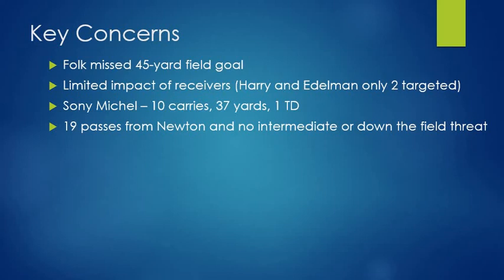I don't know if Myers played. I didn't see him, and then I saw Bird out there a little bit, but not much from him. And then Sony Michel, the former first-round pick, all the guys, Dalvin Cook, Kamara get signed this week. Sony Michel is not in line for that. He's a nice player. Maybe just the Patriots are misusing him or limited using him to a degree, but it's basically they line him up, single back, maybe full back, and run straight downhill. 10 carries, 37 yards, just not much, and not much wiggle from him.